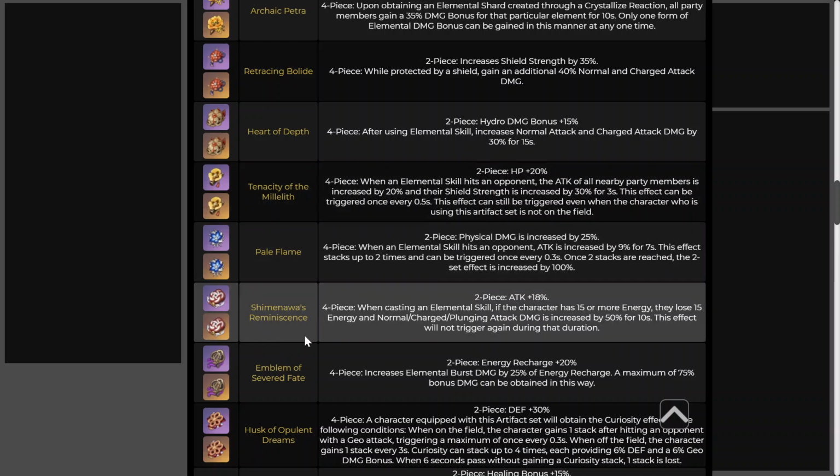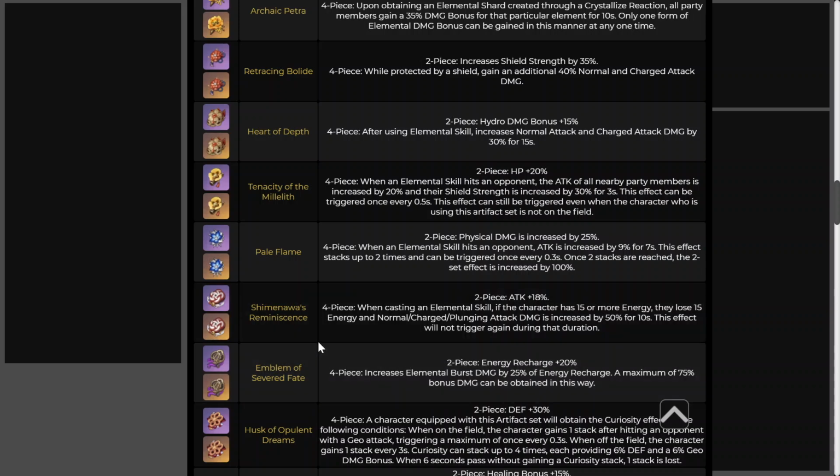So Shimonal's Reminiscence is a good set. However, it's only a good set if you can still burst off with Arlecchino every single rotation. Yeah, if Arlecchino can burst very, very consistently and consecutively during a rotation with the amount of batteries that you have in the team, then Shimonal's Reminiscence is a really good set. Otherwise, I would not recommend it. Yeah. Emblem of Severed Fate is okay.